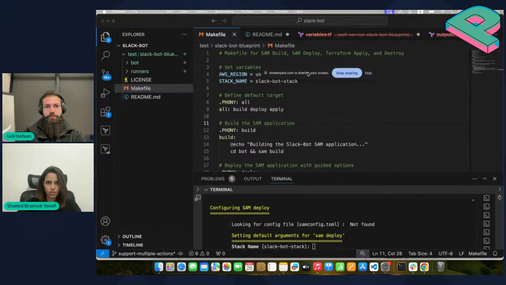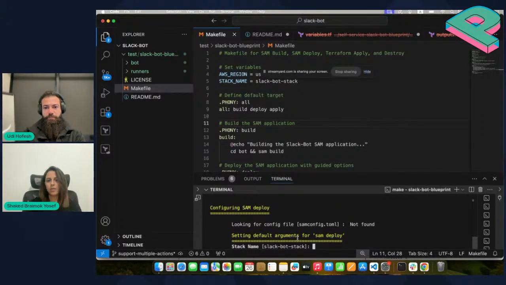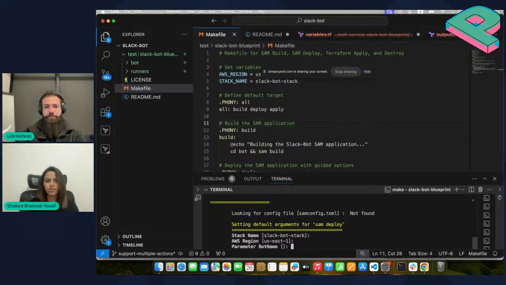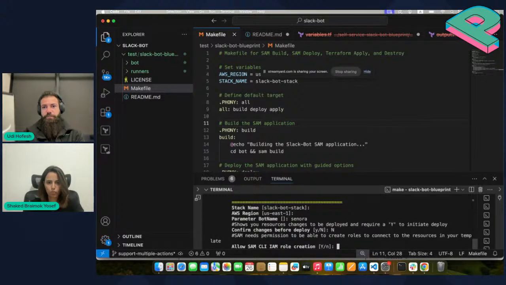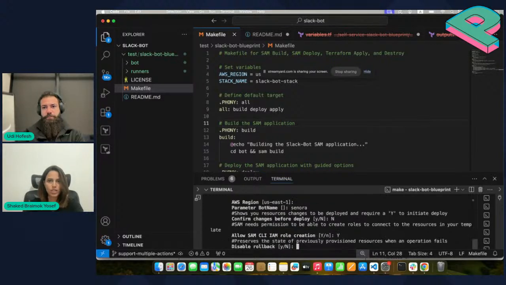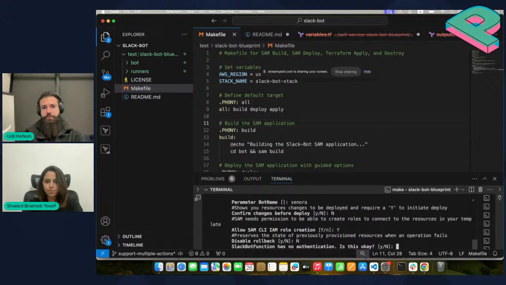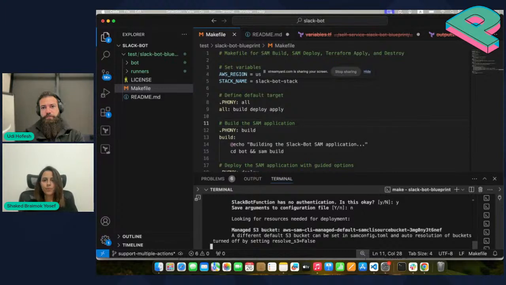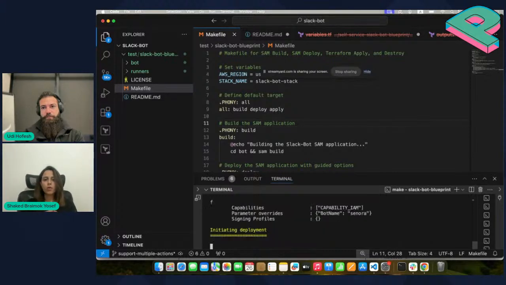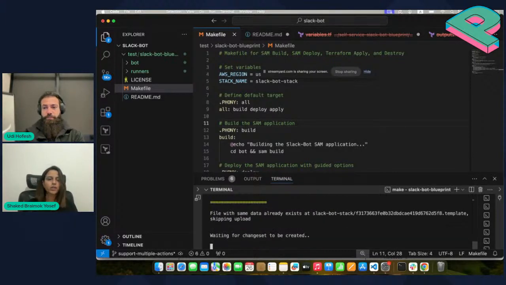Okay, so the stack name is this, and the region is this. And we now need to choose some bot name. I will call it Sonora. These are questions of CloudFormation, right? After the CloudFormation stack is up and running, it will start to apply the Terraform.